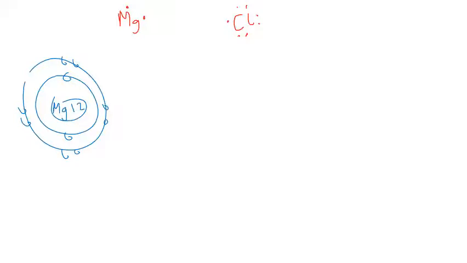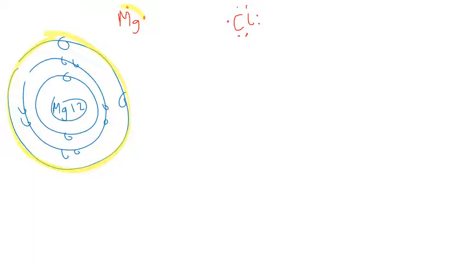Remember, that's 10 total, but how many maximum could go in the second energy level? I'll give you a hint again. It is recognized as an octet. So yeah, 8 go in the second energy level. So we have 10 total electrons being used, but we have 12 total, so we'll put 1, 2, which makes sense because as you look here, this outer energy has 2, and there's 2 right here.